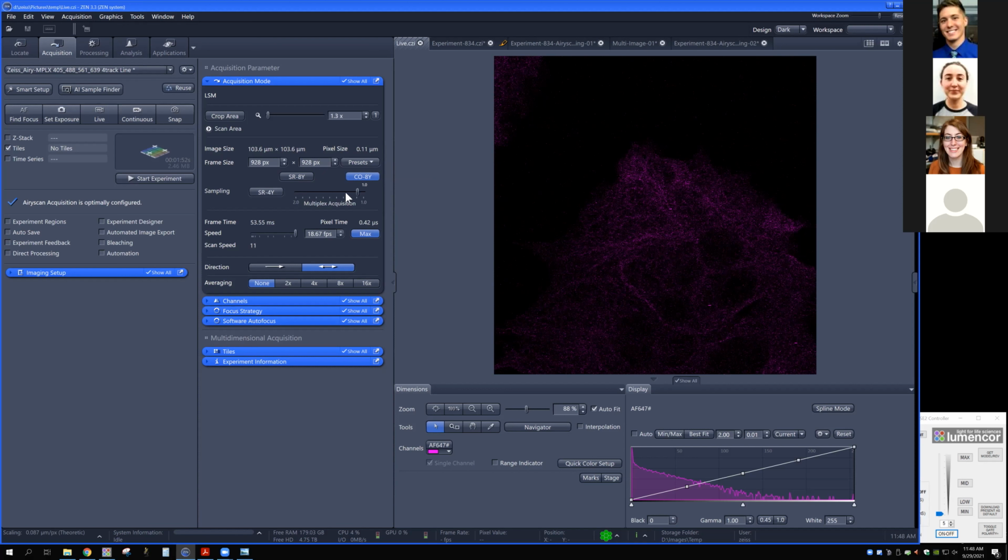It's just a different interface. So if I wanted to, I could go somewhere in the middle. If I want to go quicker, if I want to get better resolution than confocal, but I want to go quicker than this, then I can just manually drag this slider somewhere in the middle. And again, all that's doing is basically changing the number of pixels that I'm collecting.